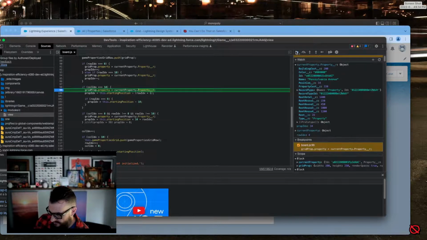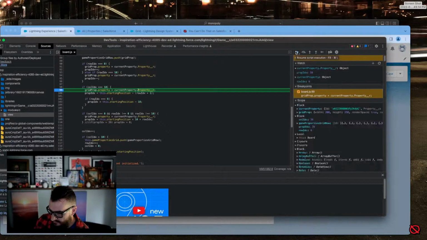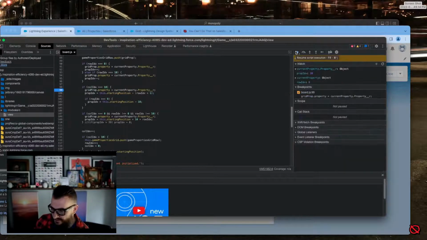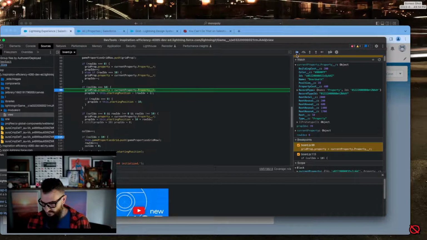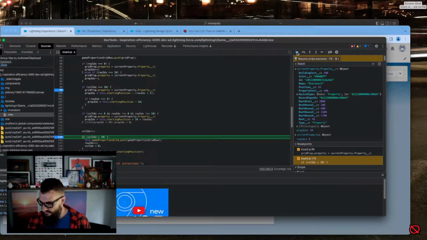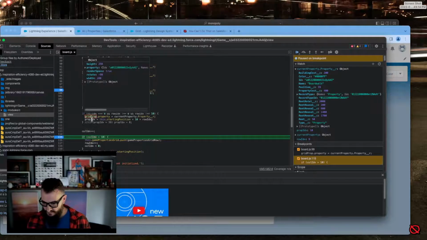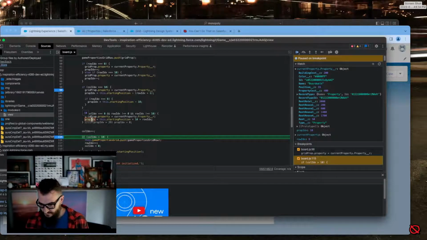Carolina, community chest, Pennsylvania, short line, chance. You know what? It's because we don't know how to break out of this loop. I think that's the problem. Our next prop index is going to be 10.